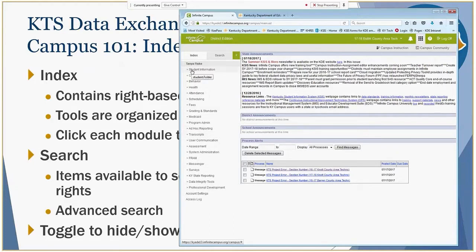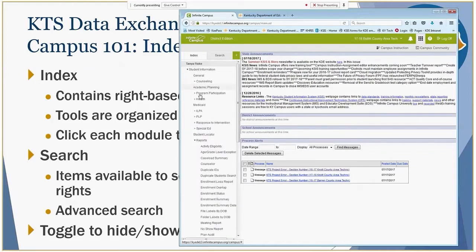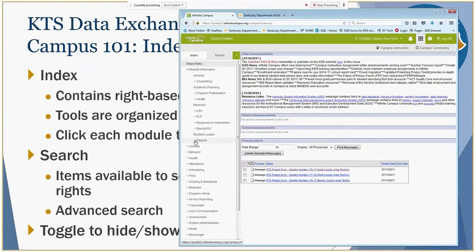All of these tools are organized into modules. So this would be considered a module, the student information module. This is the census module, behavior, and so on and so forth. You would click on each module in order to open up the contents of it. And most modules have reports additionally that you can run. We'll talk more about reports later.